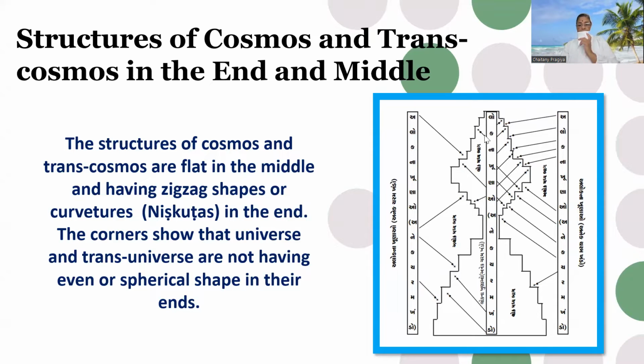You can see here, these ending parts are known as the charam of the cosmos. They are the ending parts. In that sense, they are charam. And these structures look very different. You can find here that these are the corners. Wherever there are some corners, you will find such a structure. And these corners are known as nishkut of the cosmos.